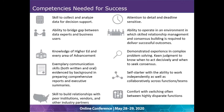I remember when I first came on board, everyone kept saying, well, who's on your team? And I looked at everyone and said, well, you're all on my team. The entire advancement shop is my team. And so while I may not have staff directly reporting to me, I do work with every team within our advancement operation. I will say though, and I know AJ alluded to this in the previous slide, he and I both get called upon by our VPs to step in and manage various teams as necessary when there are vacancies. And so we both have done that at both of our organizations.